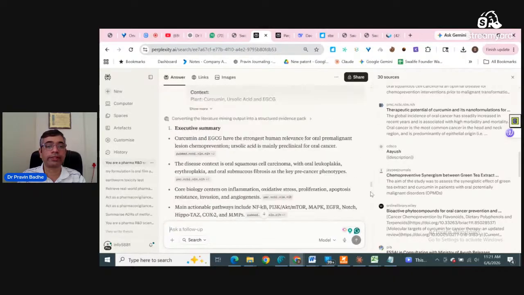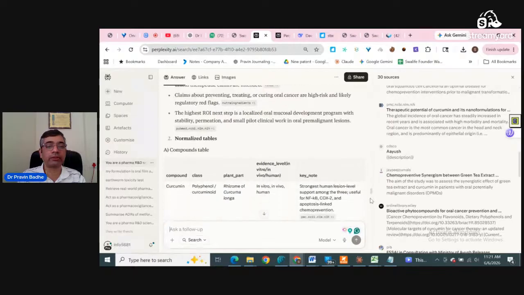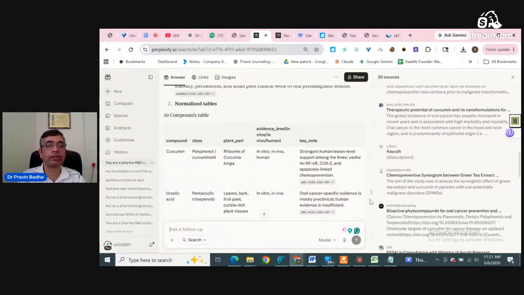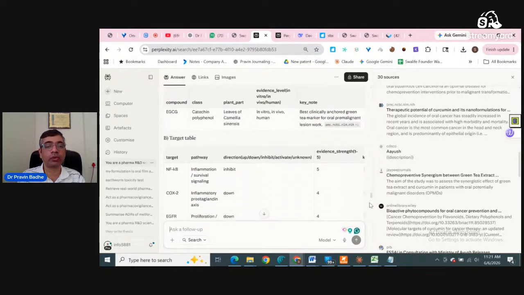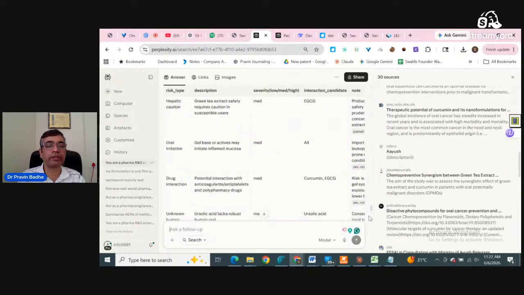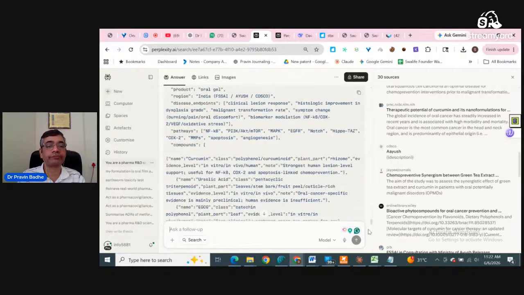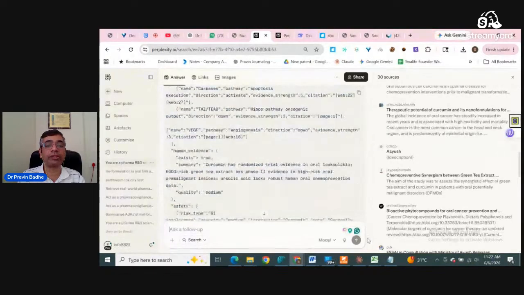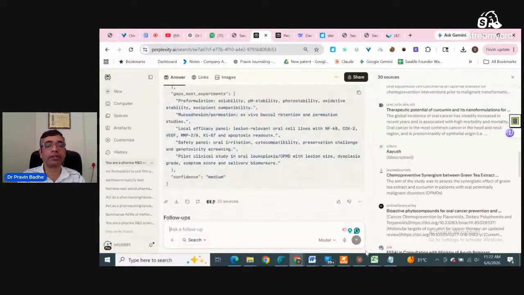So you can see it has given the executive summary first, then it is giving us the compound table for the compound which we have given, different evidences, keynote, then the target table, and then the safety table, regulatory claims table, and the JSON file, which is sometimes needed, not sometimes actually, always needed if you are also running the same for any other LLMs.